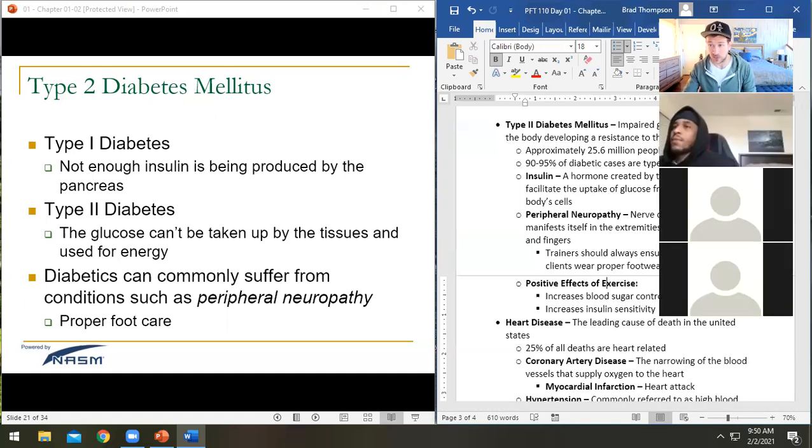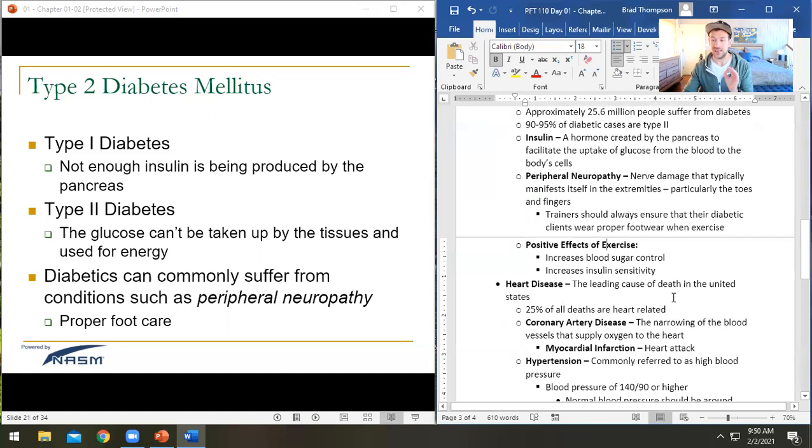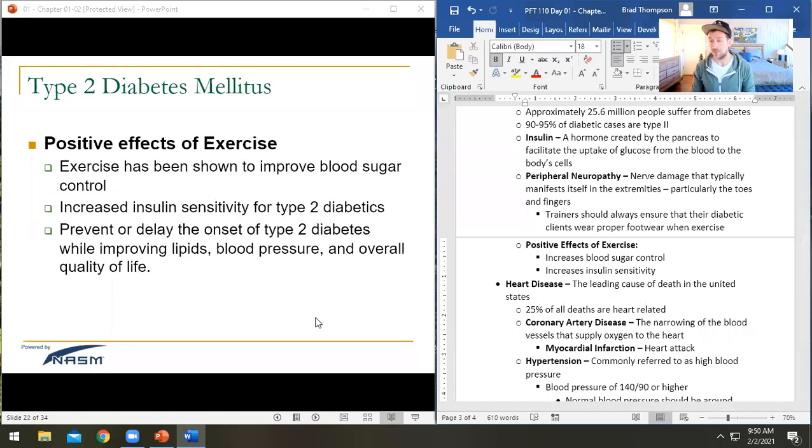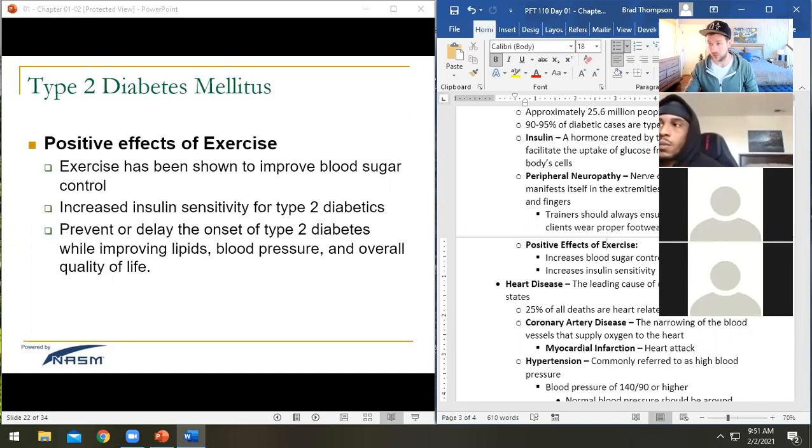This is your first piece of information that I promise you will be on a test somewhere and is really important to remember. One of our jobs, and it doesn't seem like it would be our job, but this is actually important, is to ensure that our clients who have diabetes are always taking special care of their feet. And what I mean by that is proper foot care. Make sure they are not wearing shoes that are too small for them. Make sure that they have socks that are wicking any moisture away. We do not want to get a blister on a client who has type 2 diabetes, because if they get a blister, let's say it's on their heel, right?